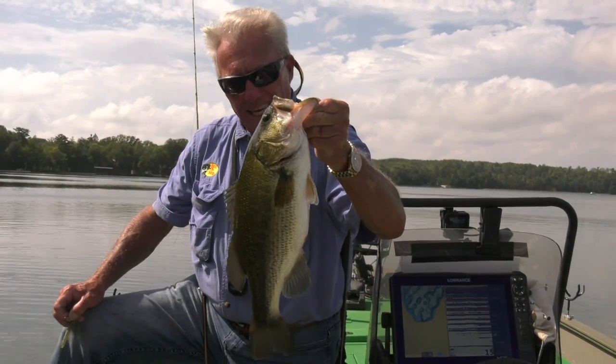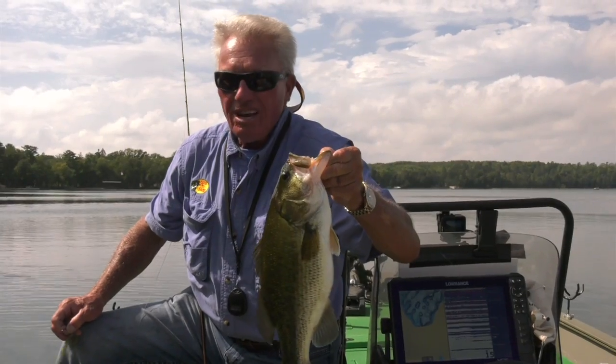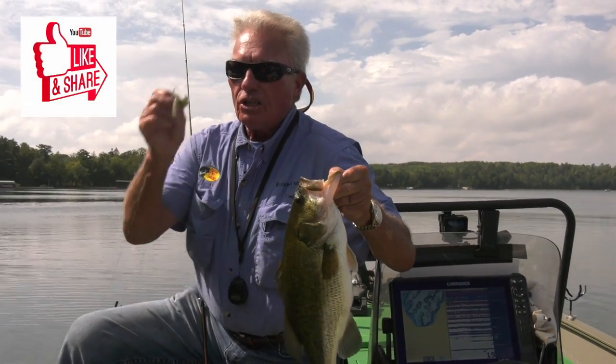And we've done it many times today. We've caught a lot of beautiful bass. We've lost a few bass. We've had a terrific day on the Senko on the docks.